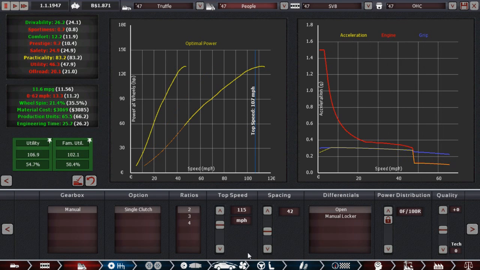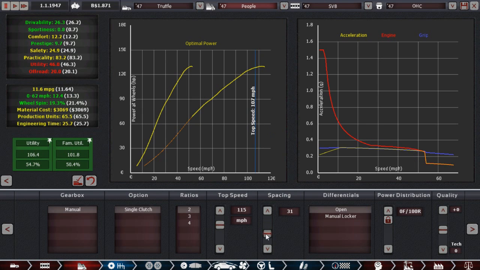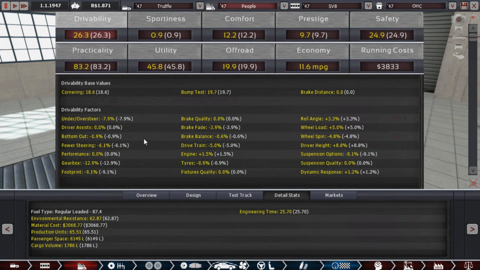We could probably go down to this 2-speed box. Less wheel spin. Slower to 60. That's true, it is slower to 60, but I don't think that's too much of an issue, especially if, you know, we're just spinning tires the whole time. Alright, so there we go, and that actually gave us a nice bump in the drivability.